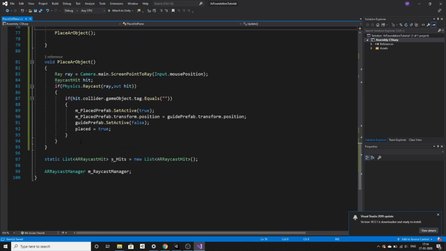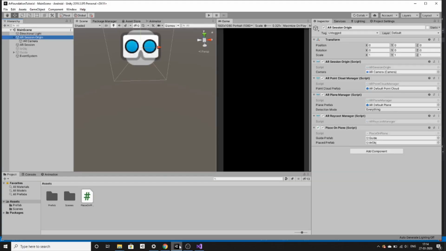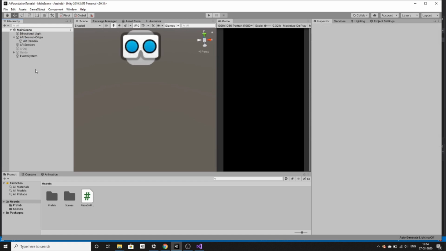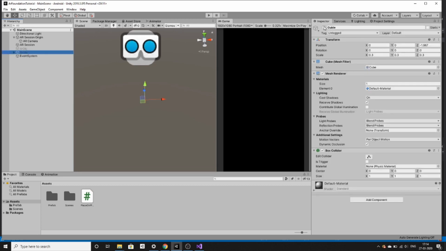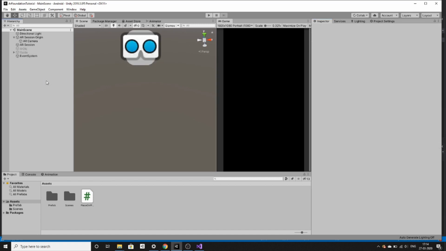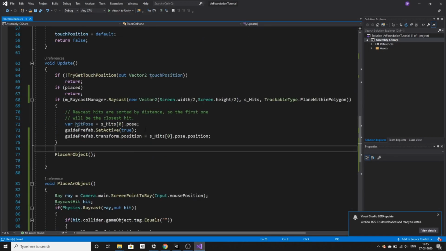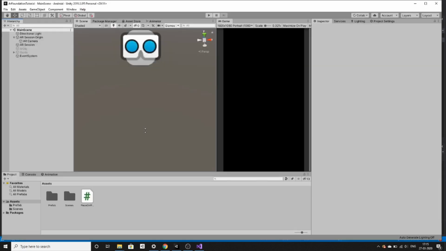Okay, let's save it and go back to Unity. So we have already assigned these two things. Okay, that's it. Let's check the guide prefab again. Okay, it is saying tap here. Yeah, that's it. This is how you can set up the guide thing in your AR Foundation, or in AR Core also you can set it, but I think you have to change some part of the script, otherwise it is almost the same. So this is how you can set up a guide in your AR application to let the user know that this is where you have to tap to place the AR object.